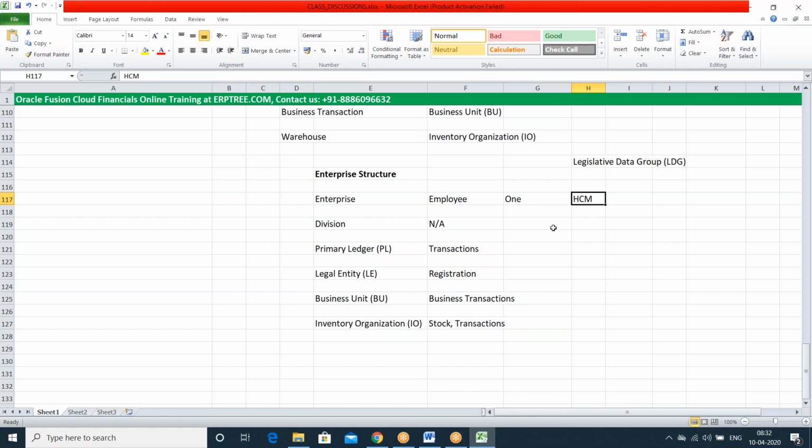If you have a multiple-country implementation, to separate the employees information country wise, we use the concept called legislative data group. Even if you are doing the implementation for one country, you have to create the legislative data group. Without a legislative data group, you cannot maintain the country specific employees data, as well as you cannot run the country specific payrolls. So any questions on this point, please?